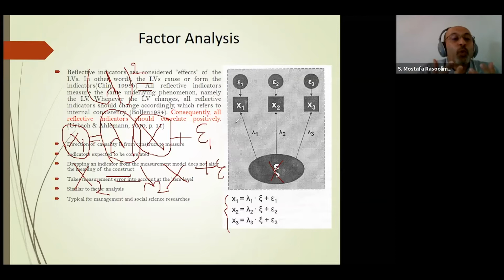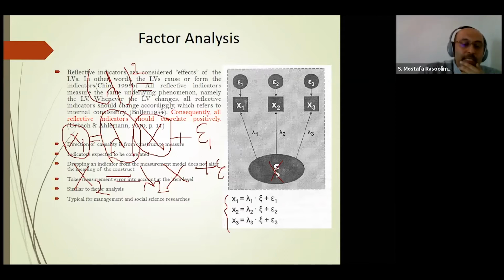So x1 includes how many percent of the variance of construct. So because of that, squared loading also is very important. Squared loading explains and shows the common variance between x1 and x, between item and construct.